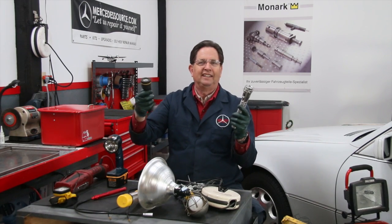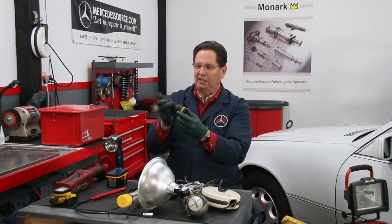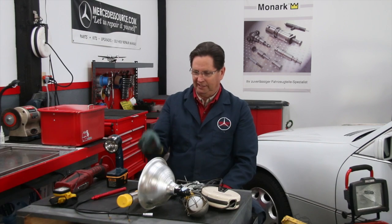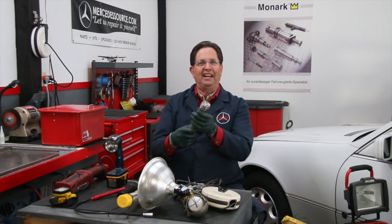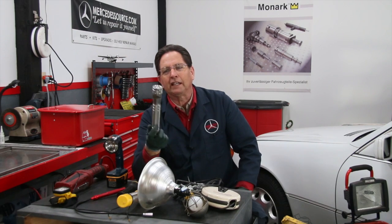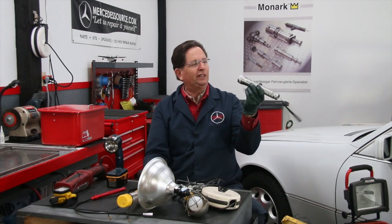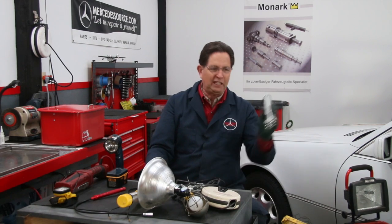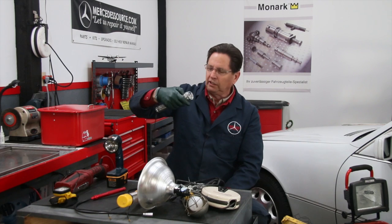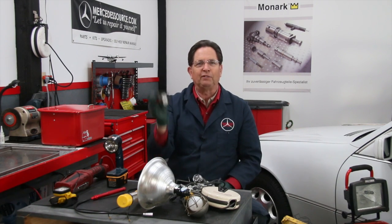Then there are flashlights — you know how bad these are. Half the time you're banging on them, poor contacts, poor switches, and very poor light. Then LED flashlights came out and I thought there was hope, but these things were so weak they were worse. You could hardly see in front of your feet walking down a trail. They had multiple switch modes for bright and dim, but bright was dimmer than a light with two C cell batteries.